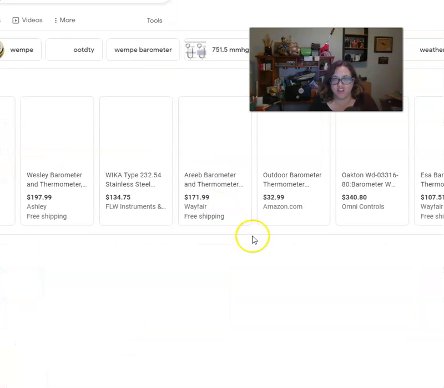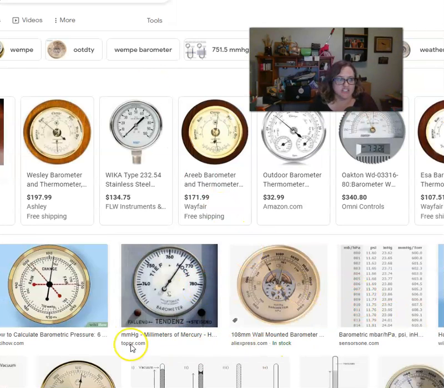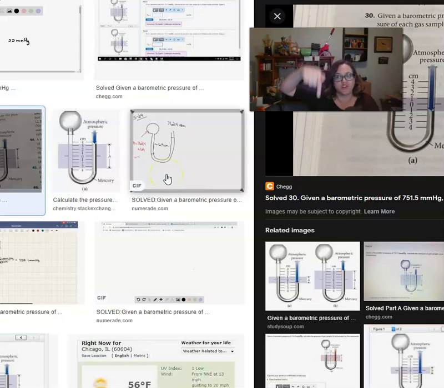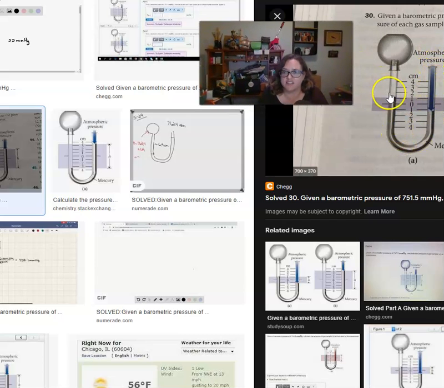So the reason why it's called millimeters Hg is because they had these tubes, this guy, where they would fill these tubes with mercury, which is Hg, and when they filled it with mercury, the air pressure would push on the one side of it because it was open to pressure, and if it was high pressure, then it would push on that mercury, and then the difference in where it originally was and where it goes to is your pressure, okay? And so they called it millimeters of mercury. Awesome naming, y'all.